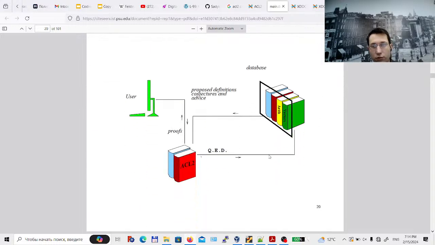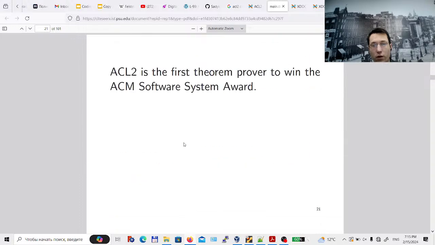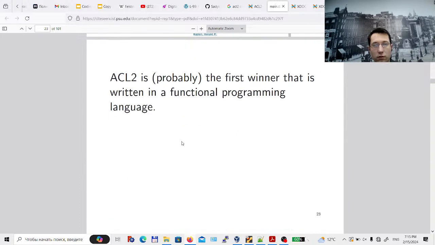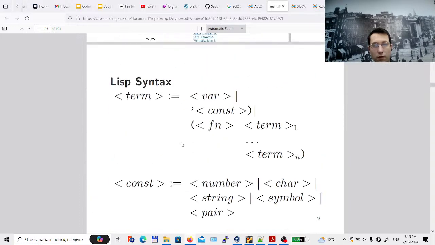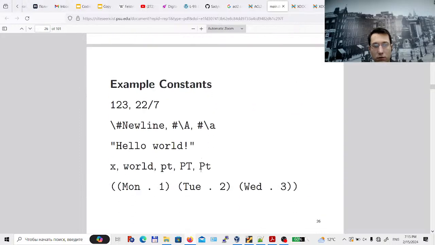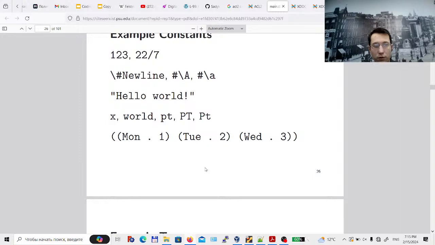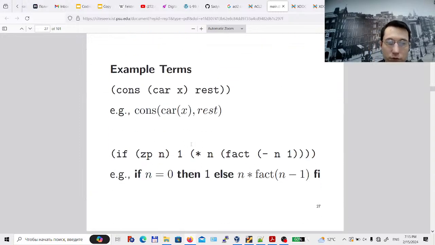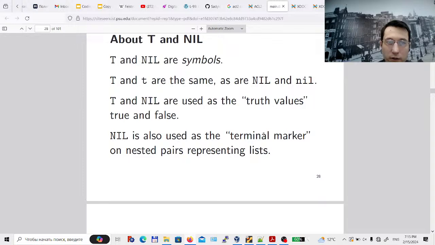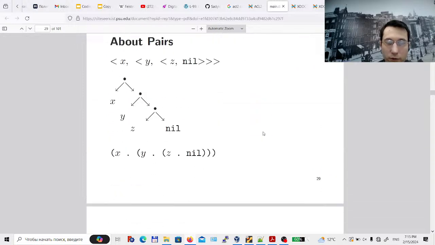We're able to define some kind of arithmetic vectors to use inside the ACL2. It also has the following syntax. For example, we are able to use this kind of expression inside the ACL2, just like in Common Lisp.